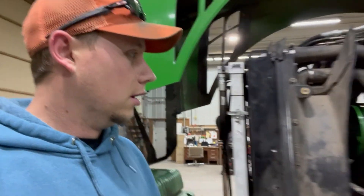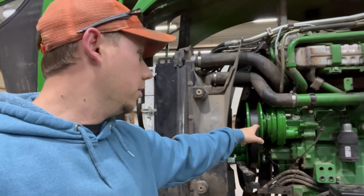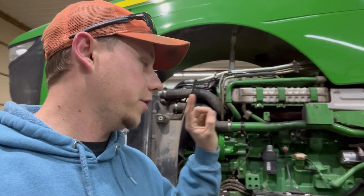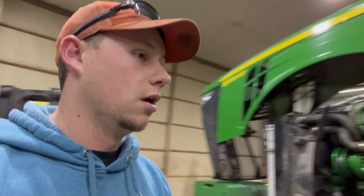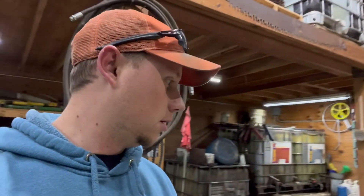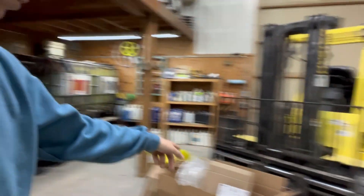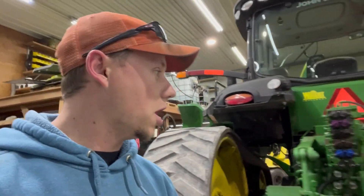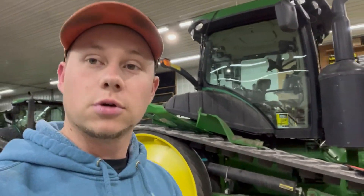Here's what we've got going on in the shop — we have a local mechanic out here working on this 835 RT. A new fan drive, a new transmission input seal going in, and the cab suspension on this tractor is not working very well, so we called them in to do some of this more tedious stuff that requires special tools. Hopefully tomorrow they'll be done — about a two-day job. The simple reason we call them in instead of the dealer is their labor is quite a bit cheaper.